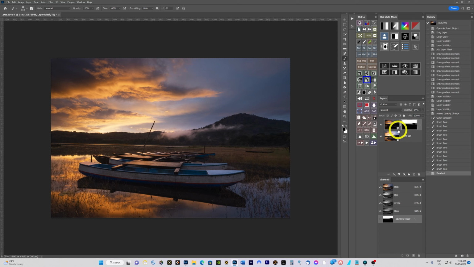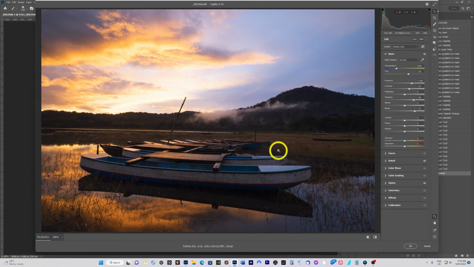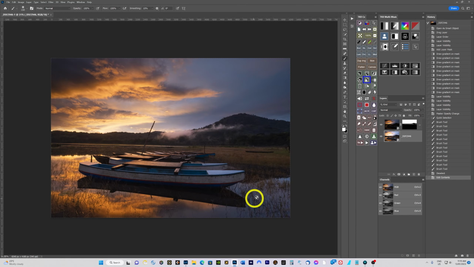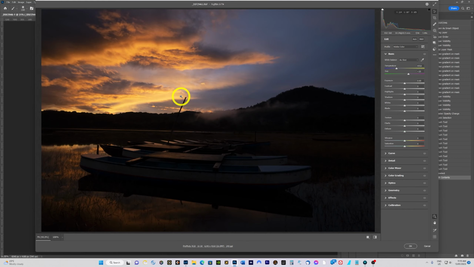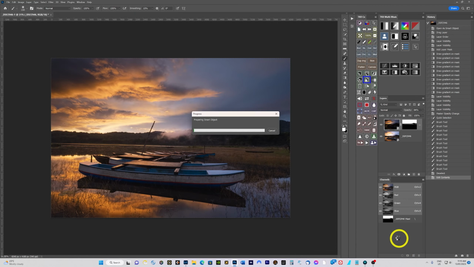Now, because I put these on smart objects, you can come in and work on these objects separately. So I just click on the bottom layer or the shadow layer, Camera Raw opens up, and now I can actually continue to edit. I can say, well, maybe I'll just bring up a tad more lightness or exposure, and it just lightens that exposure. And I can do that for the sky. I can come up, is it locked? I can come up and maybe I want to drop my highlights down a little bit more or bring them up. And you can come in here, if you don't like it, just come back in and change it.